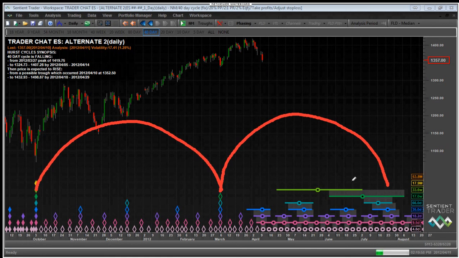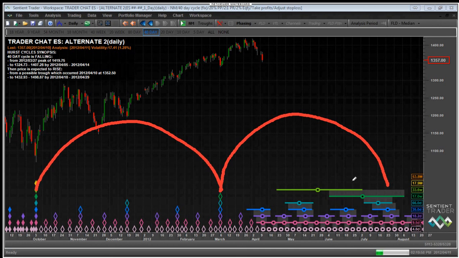Now, I'm sorry if sometimes this discussion involves lots of numbers and months and weeks and things like that. It's very important when you're dealing with Hurst cyclic principles that you understand that although you're going to be trading one cycle, you must have an understanding of all the cycles that are at play in the market. That is of absolute fundamental importance, and that is what makes trading using Hurst cyclic principles so fascinating, and that is also what makes it such a challenge. You have to keep in your mind a picture, if you like, of where all these cycles are and what they're all doing. Okay, so a lot of what I'm going to talk about today is how you can do that.